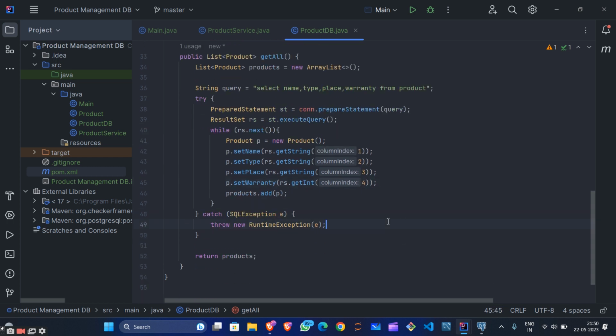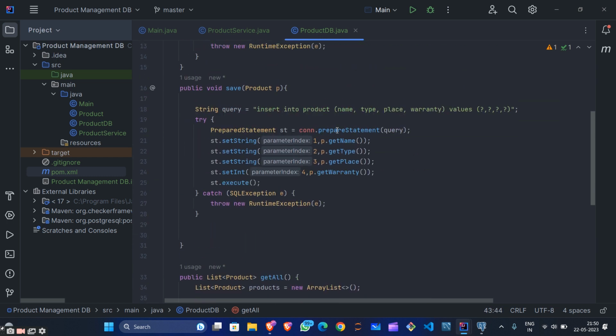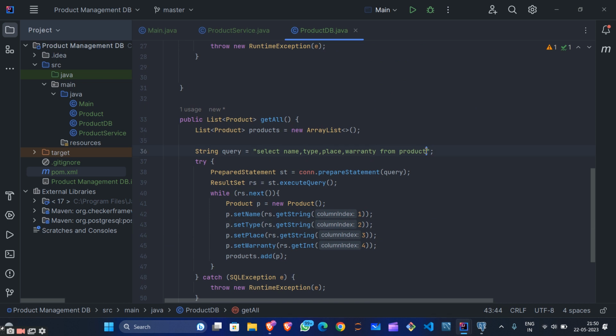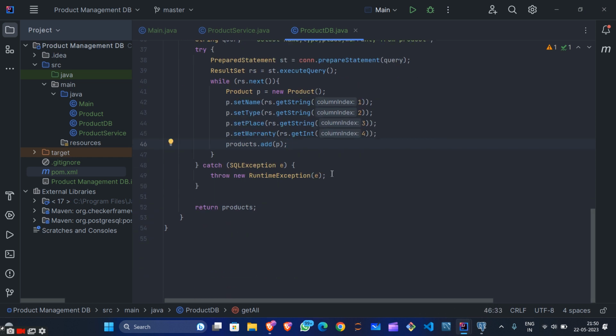Similarly, we have to copy everything from the upside, and we have to write a new query that is select name, type, place, warranty from the product, and we have to return everything like products in the products list, products.add.